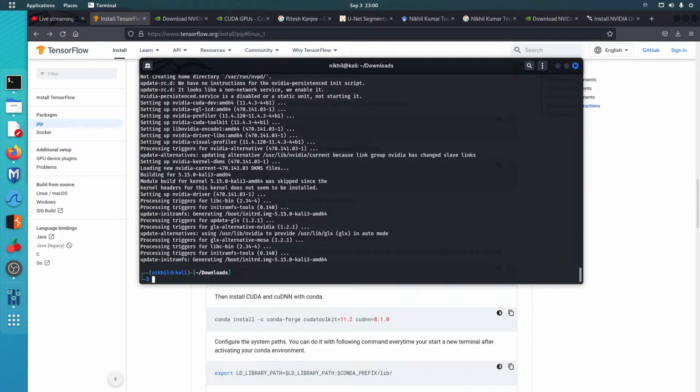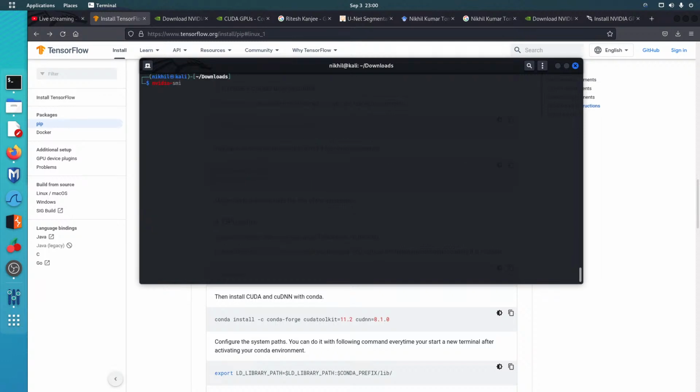Okay, so this is done. What we need to do is simply type nvidia-smi. Oh, see? It cannot communicate with the NVIDIA driver. Make sure that the latest driver is installed and running. I need to go and come back again, that is what I need to do.